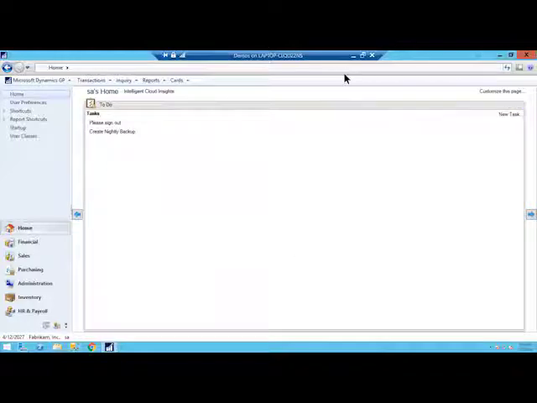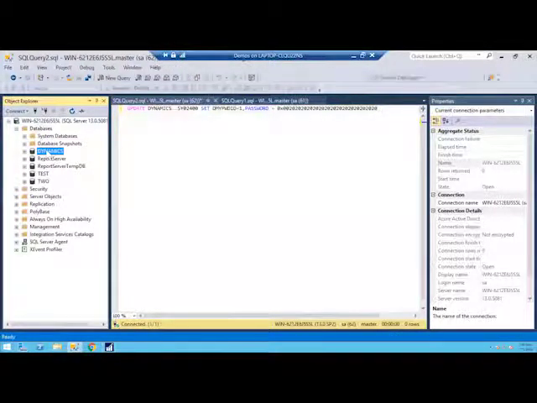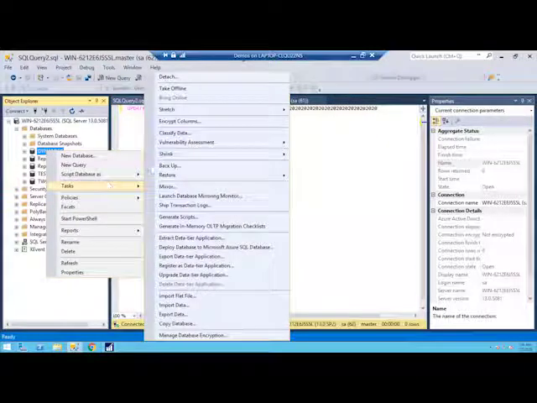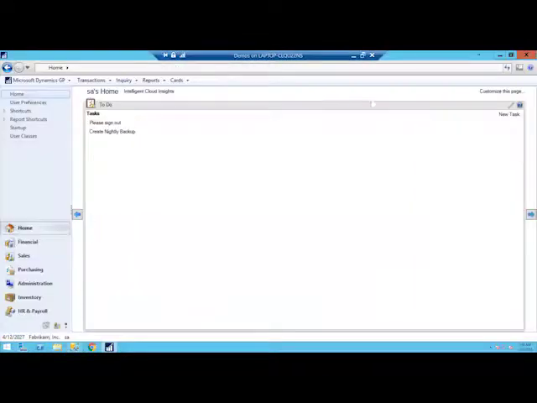So say for instance, you need to back up your Microsoft Dynamics GP system. There are two ways you can go about doing it. You can either back it up from SQL, which most of you would know as a system administrator, by clicking on the GP database, task, backup. However, we're going to back it up a little bit differently. We're going to back it up within Microsoft Dynamics GP.